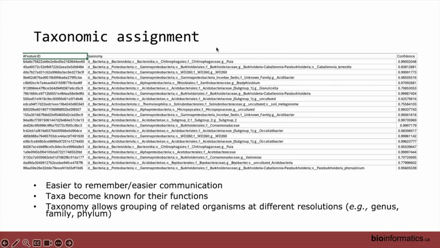In the case of this first one, it can be classified confidently down to this genus. And then QIIME will give you a confidence score as well. So this 0.99, that's great. 1 is the highest it can be. That means you're 100% certain that it definitely is that taxon. And you might have this species classification, and that's 0.83 confidence. Typically you're going to get lower confidence as you get more resolution.